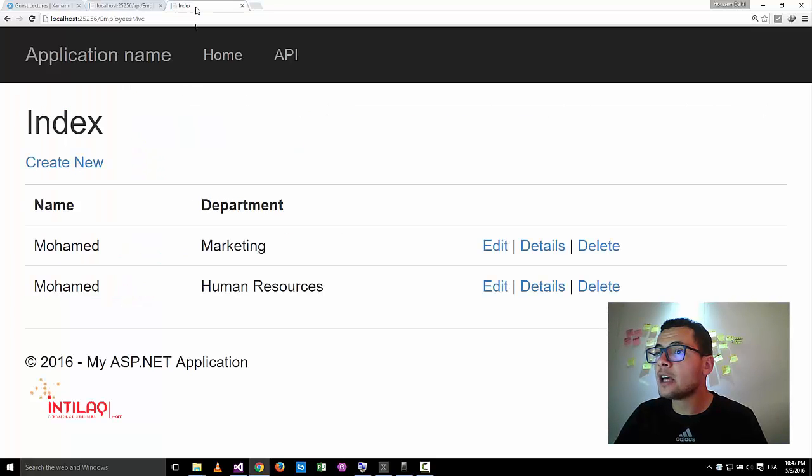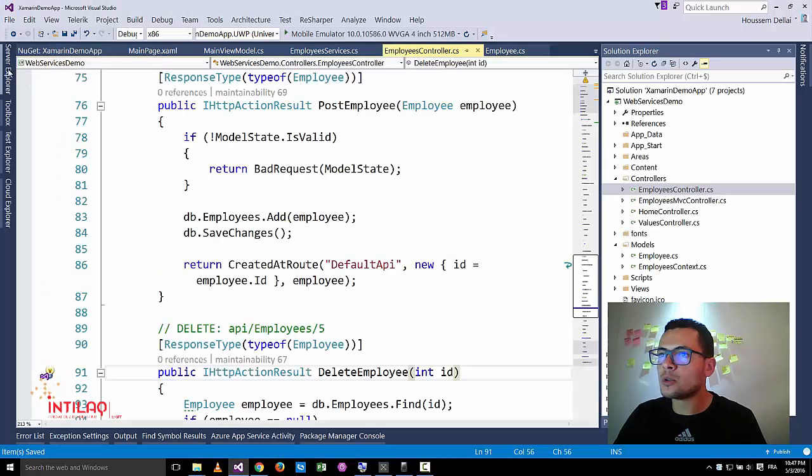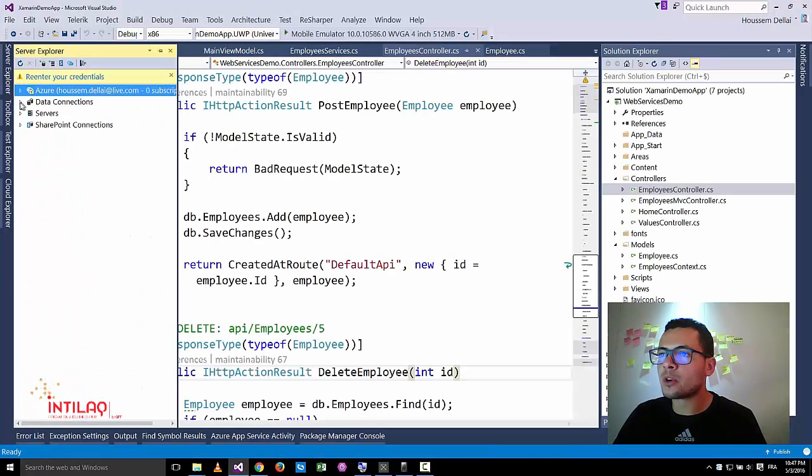Also, we have added an MVC controller, which creates views for editing, getting details, deleting, and also creating new employees. And we have created 2 employees here.